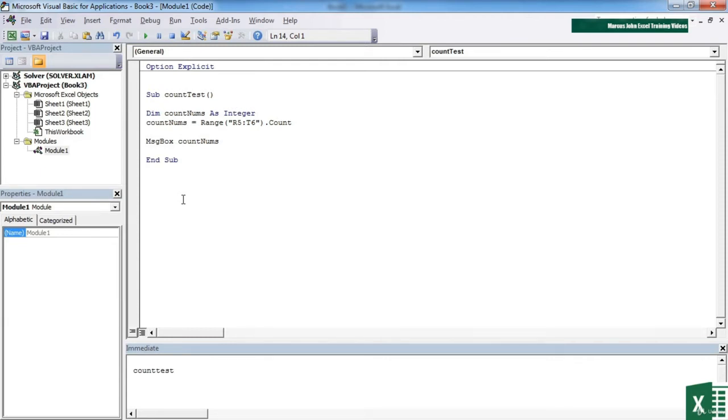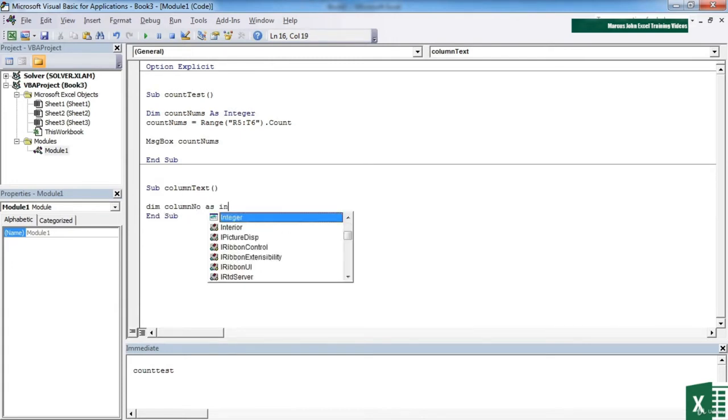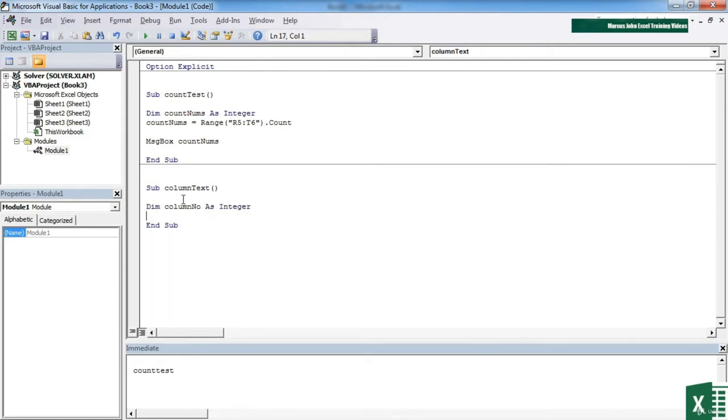So if we were to go, let's do the whole hog here, create a sub so we can output it. ColumnTest. Let's Dim columnNo as, again, that will be an Integer because the column numbers are whole numbers. And let's set columnNo to be equal to our Range G6 dot Column.